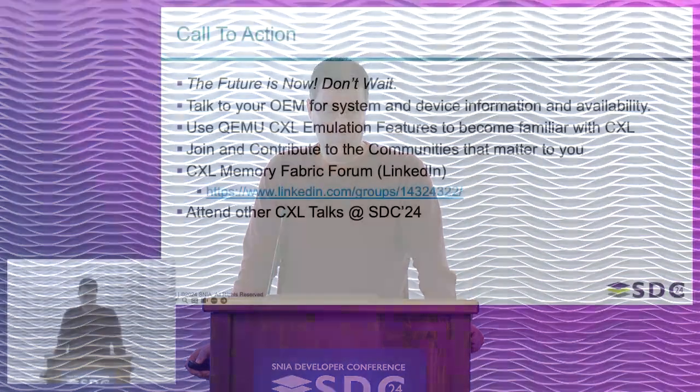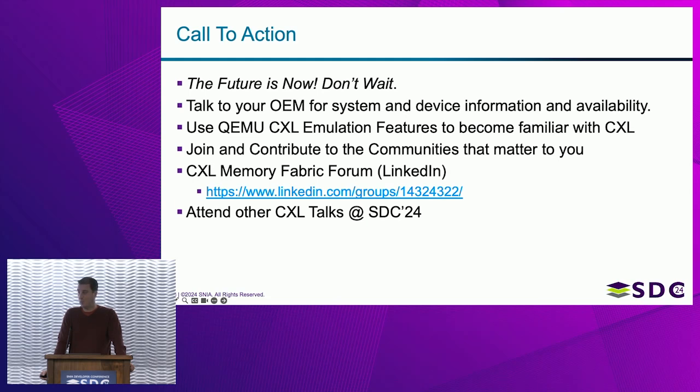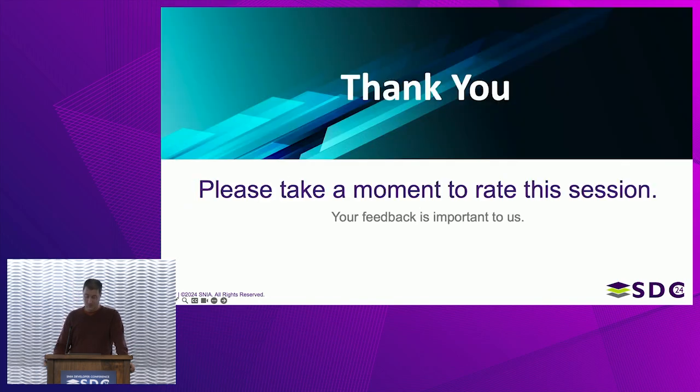And then join some communities. There are plenty of them out there. Memverge runs the CXL Fabric Forum. It has almost all of the CXL vendors in there. We have quarterly webinars where we all get together and talk about what's new in our little corner of the ecosphere. And then attend a lot of the CXL talks that are coming up at this conference. There's a track in here, and there are many other tracks as well that I saw all talking about CXL and memory capacity. So with that, I thank you very much for your time. I'll open it up for questions. Thank you.